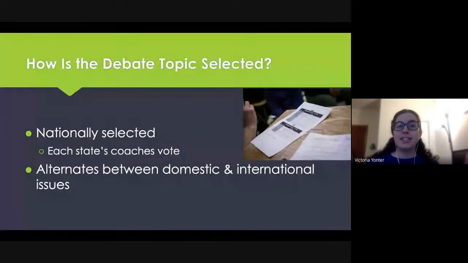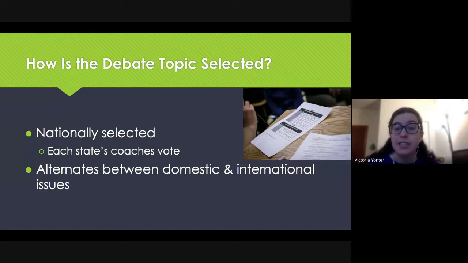So how is the debate topic selected? What is a debate topic? The debate topic is selected nationally each year. So everyone from Alaska to Florida to California to teams in Maine are all debating the same exact debate topic. Both our middle school and high school leagues will be debating the same topic, and it's chosen for the whole year. So policy debate has one topic all year long. We'll dive into why that's not boring and why that's good. You become subject matter experts, but there are so many cases within that topic that it doesn't get boring, and it allows you to really learn so much about the topic.